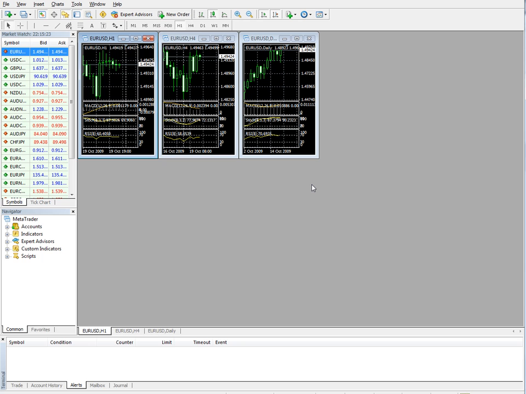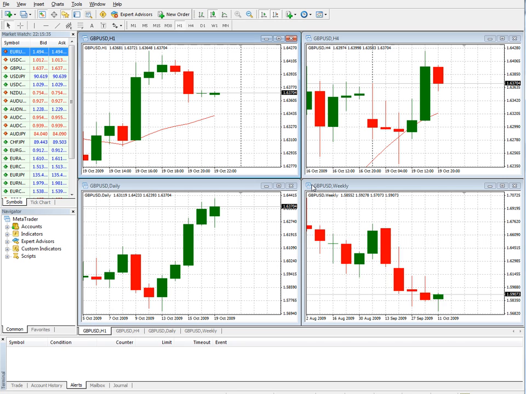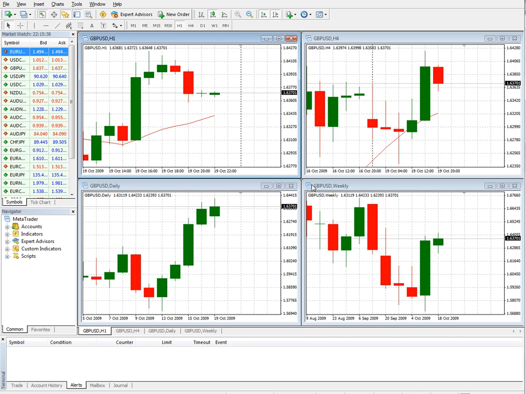There we have Euro dollar, US dollar. There's our set up there for candlesticks. Here's the same type of candlestick setup, but with the pound dollar.